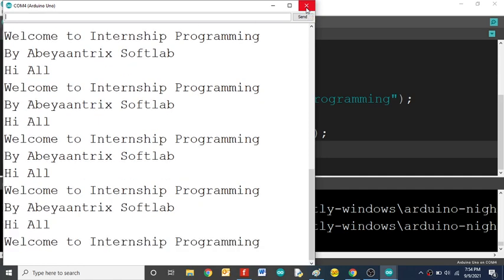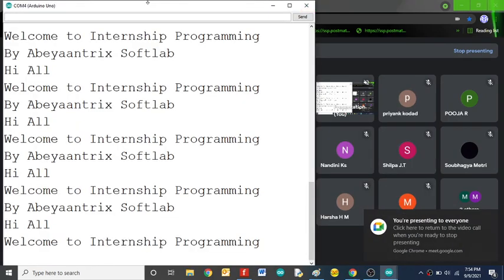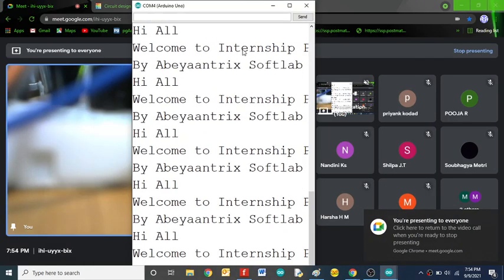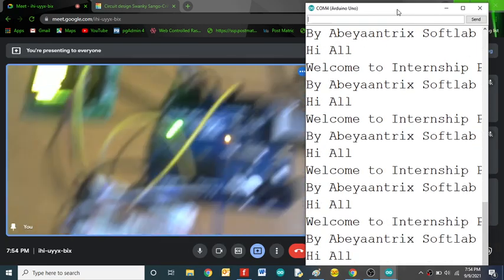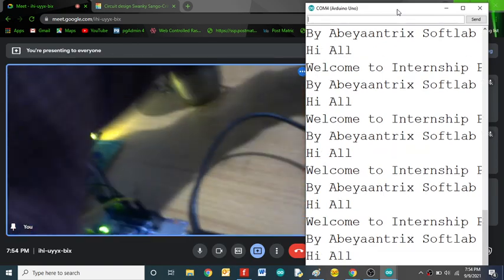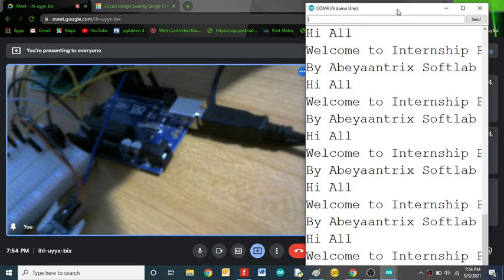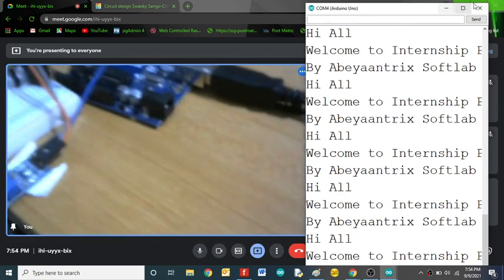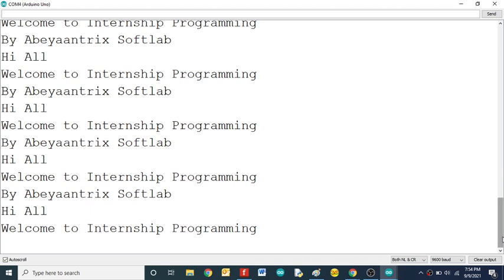Let's see here first of all. Your Arduino board is connected, that's why you are getting the data. Now I will disconnect this Arduino. I will remove it, and it will stop printing the information. You can see here, it stops printing.